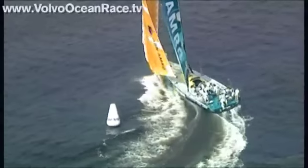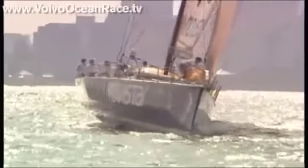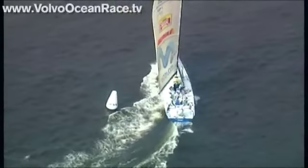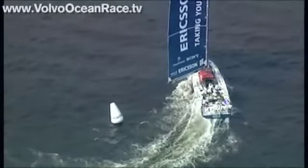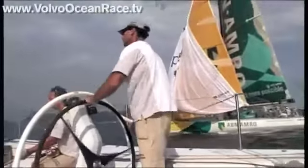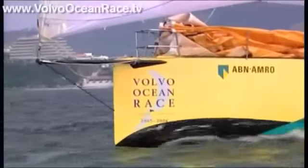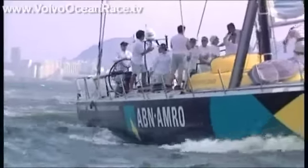Round the top mark for the last time, it's ABN AMRO 1 with a sleigh ride to the finish — big boats built for the Southern Ocean, built for round the world, but being sailed beautifully. Movistar in second, looking safe. Ericsson is going to get third — if they don't make a mistake downhill, that will give them the podium finish they desperately need. It's tight at the back for fourth, fifth and sixth: ABN AMRO 2 in fourth, Kayard close behind in fifth, Brazil in sixth. Out in front, showing the way, is ABN AMRO 1 — totally dominating, even restricted inshore in light conditions.